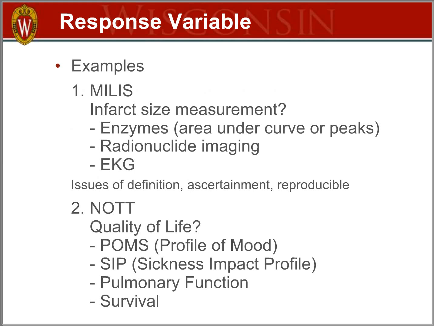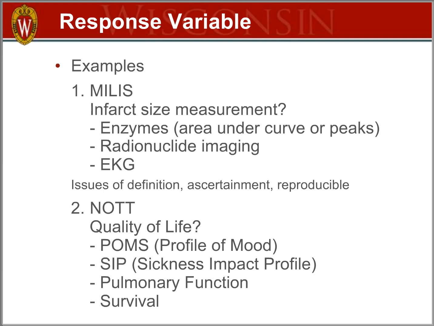Examples of response variables are shown on this slide. One trial called MILIS was designed to examine the impact of certain therapies on reducing the size of an infarct. That was the question. How do you measure the infarct size? In this trial, methods that were available to us had to do with area under the curve for enzyme levels over time, a radionuclide imaging technique, or an EKG.